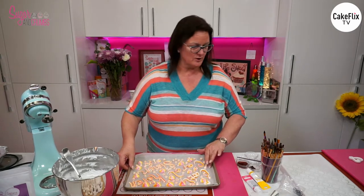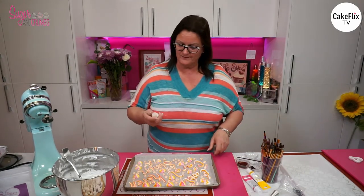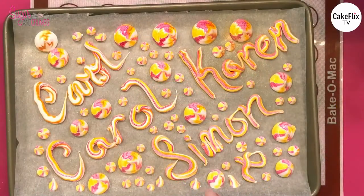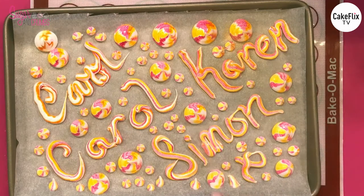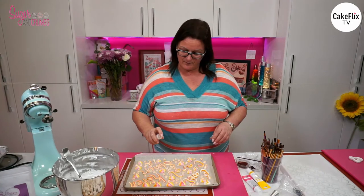Right, so what we're going to do now is we're going to bling bling. So we've got extreme gold, a bit of a one for sparkle. So we're just going to bling these up and see what they look like when they come out. And this goes forever. There's 10 grams in it. It goes absolutely ever, and you can use it to paint with as well.